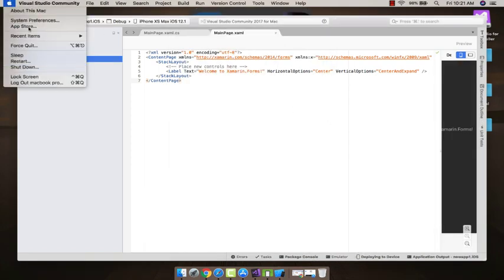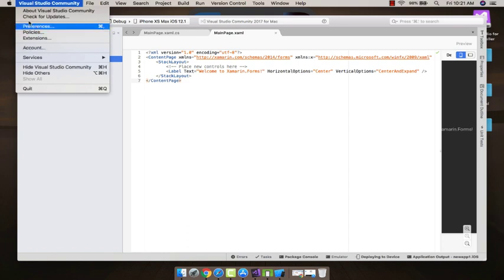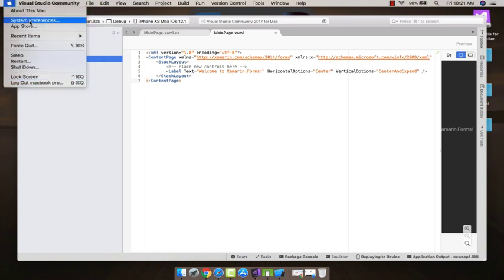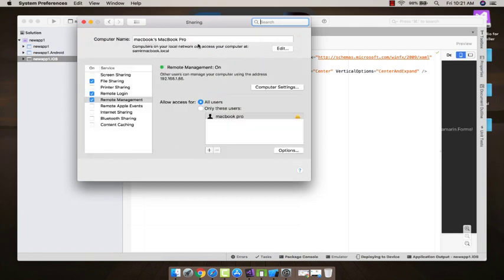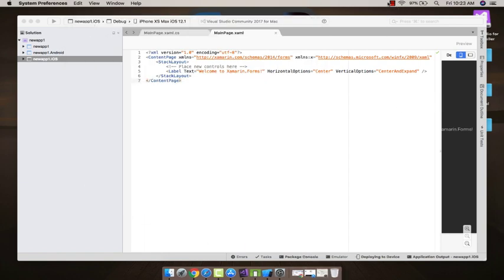That's all. Now, if you want to connect your Visual Studio Mac IDE with Visual Studio for Windows IDE, then you have to go to the settings option and then select remote login, and then we'll be using this IP address inside our Visual Studio for Windows IDE so that we could connect our Visual Studio for Windows IDE with our Mac so that we could share our Mac emulators with Windows for building Xamarin iOS projects.